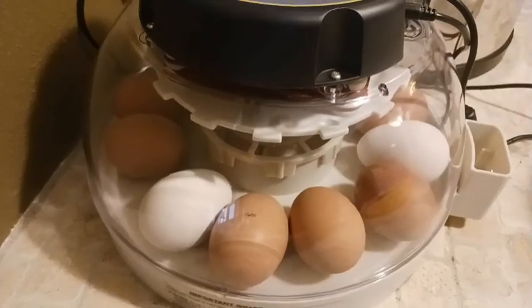Okay, let me do another one. There's another one. There's the little black dot right there, and I see it moving, so I believe this one's good as well. I'm new at this, so this for me is amazing. So Lewis out.